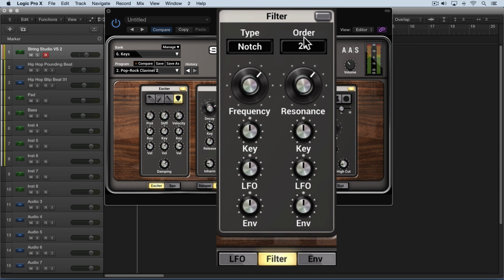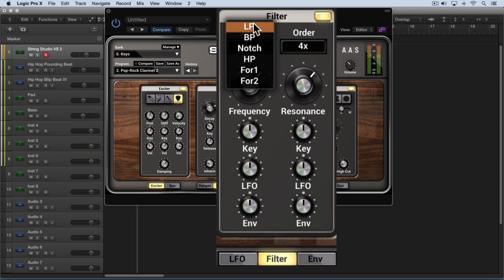When it's set to 2 times, it's 12 dB per octave for the low and high pass filters and 6 dB per octave cut for the band pass. And it's steeper over here. It's 24 dB cut for the low and high pass per octave and 12 for the band pass. And we turn it on and off there. And the resonance sets the amount that we excite the response of the frequency right around the cutoff point.